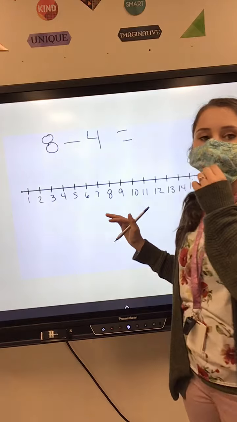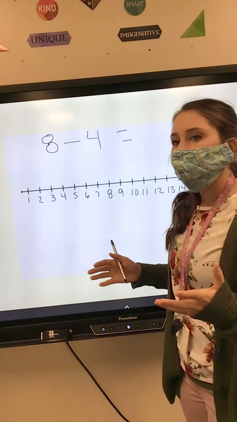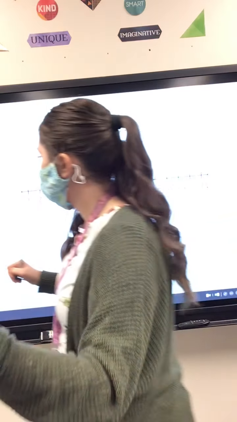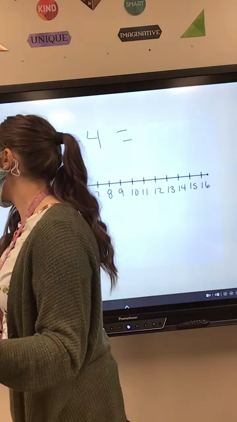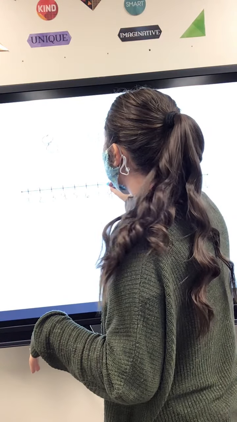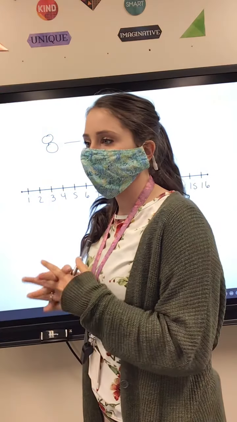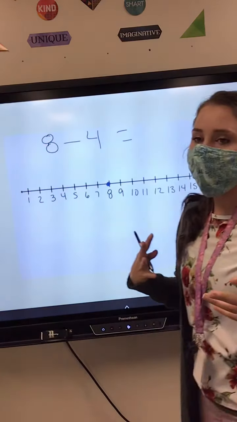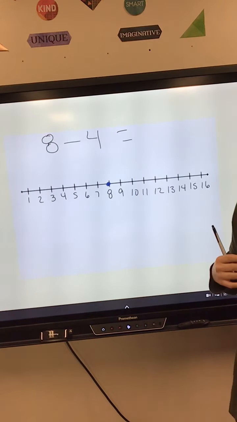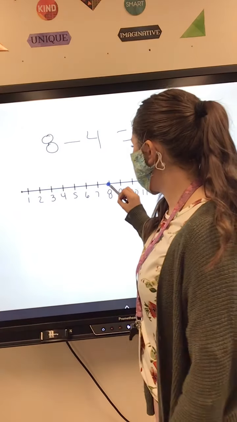Okay. Where are we going to put a dot on the number line? 8. Did anybody think we wanted to start someplace different than 8? 4. Okay, Connor, what way did you want to do? I was going to start at 8. Okay, let's all start at 8. If we start at 8, where is our next dot going to be, or what are we going to be doing? There are multiple strategies for using the number line, so someone tell me what next step we want to do. Zachary. You want to hop? How many do we need to hop?